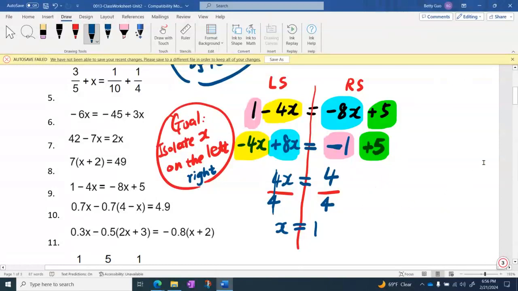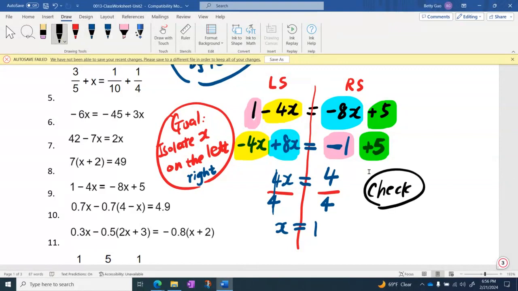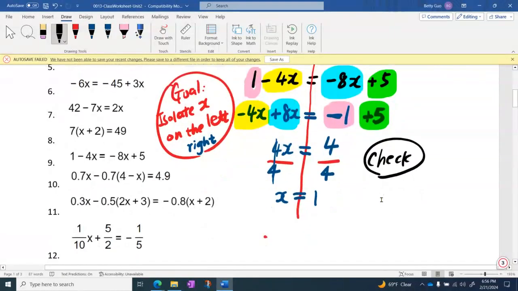And we are done. But if you have extra time, I recommend you always double check. Even logically, the checking step is not necessary, but it could help you make sure your answer is correct. We are solving the equation. Solving an equation is a process of finding the solution of the equation. What is a solution of the equation? It is a number that satisfies the equation. When you plug it in, the number makes the left-hand side equal the right-hand side.